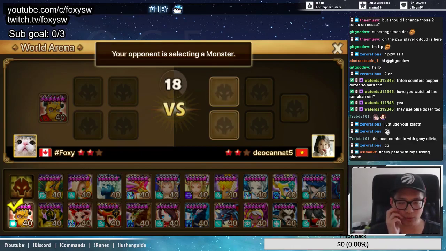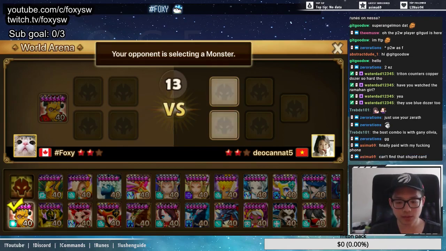I don't even think Ganymede. Yeah, Sierra was a dead pick because he's full will. Which I mean, I guess I should have expected.